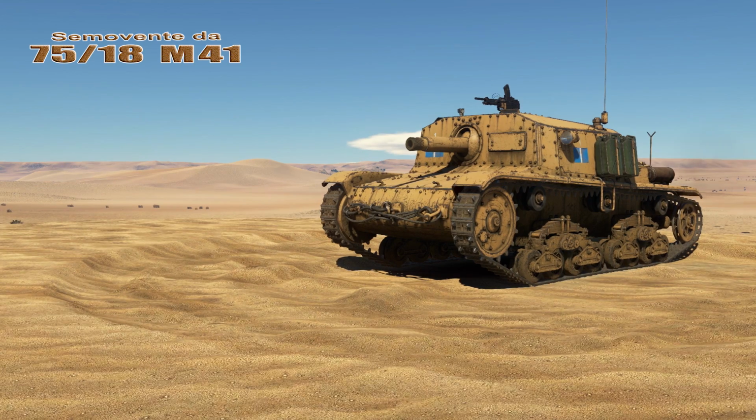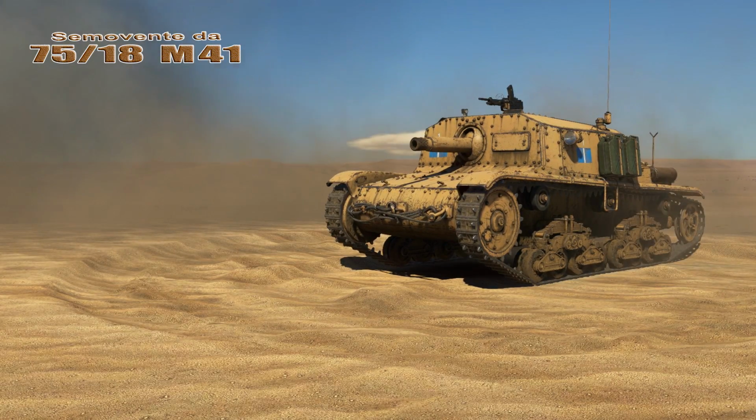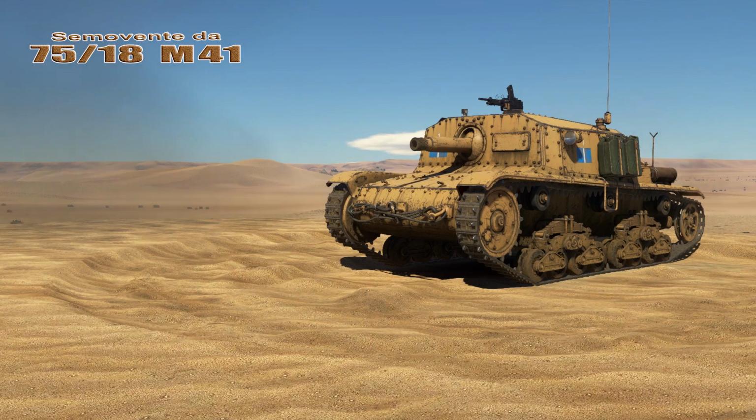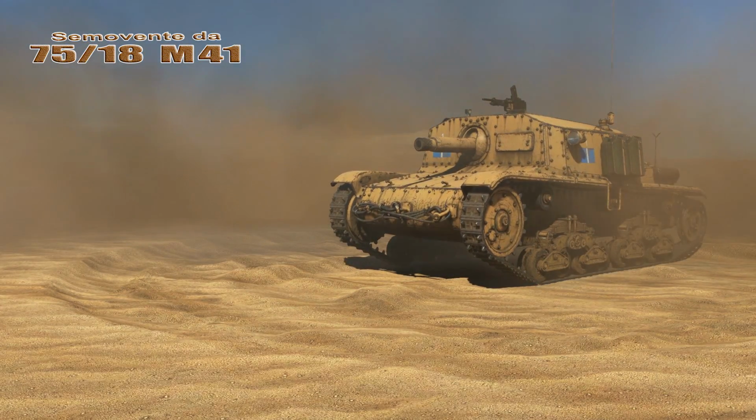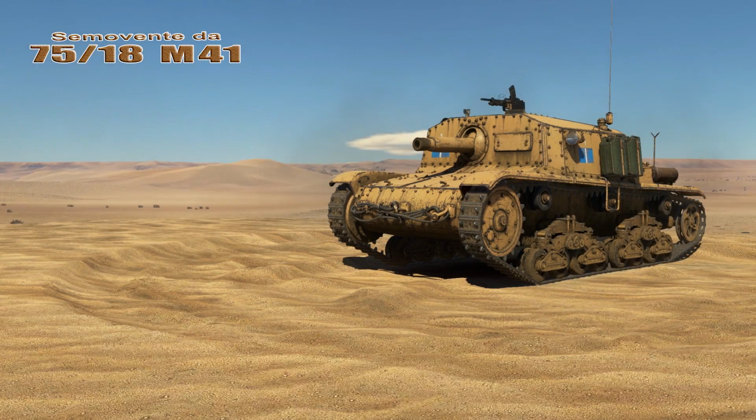The low muzzle velocity of the gun, around 450 meters per second, meant a relatively short range of around 9,500 meters at best elevation of 45 degrees, but the installation only allowed for 22 degrees of elevation, and so the range was limited to around 7 to 8 kilometers. The range in direct fire mode was also limited, especially against moving targets, for the same reason. A roof-mounted machine gun was sometimes fitted for infantry defense. The ammunition load was typically around 44 shells for the 75mm gun.